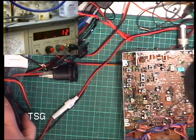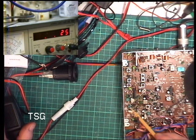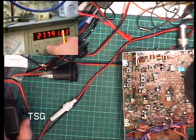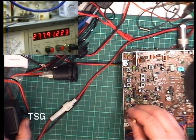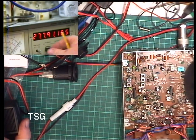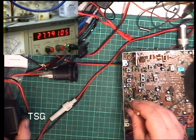So the next thing we need to set, while we've got that camera on, is we may as well set the transmit frequency. I don't know whether we're talking about this crystal here or that crystal there. So I'm just going to have to find out, aren't I? So we'll switch that back to there. So we should be 27.79125. I'll just switch that to a slower gate time so we've got more accuracy. 27.79123. I mean, it's spot on. So I'm going to adjust this first crystal, whichever it is, and that is not affecting it, so it must be the upper crystal. I've gone the wrong way, like I usually do. No, still the wrong way.